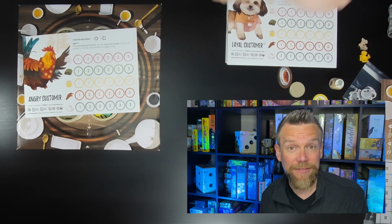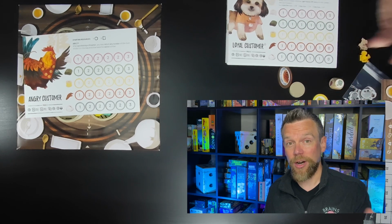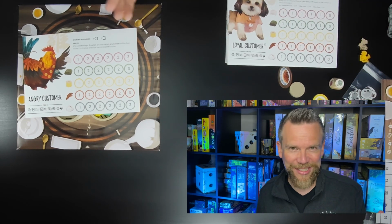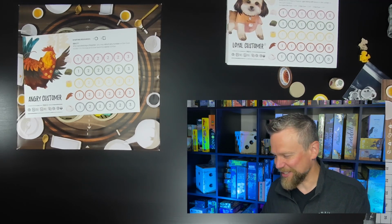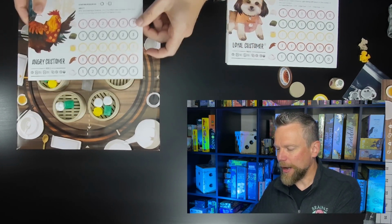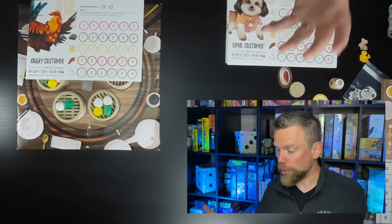There's all kinds of things that you can do with those fortune cards, but if you don't play them, if you save them until the end of the game, for every 2 that you have, you get an extra Hearty point on your victory point counter. I'm constantly going to say victory points, but they're Hearty points because you're trying to eat the hearty meal. As you buy the steamers, the items that are in the steamers are going to go on your board, and those give you Hearty points as well.